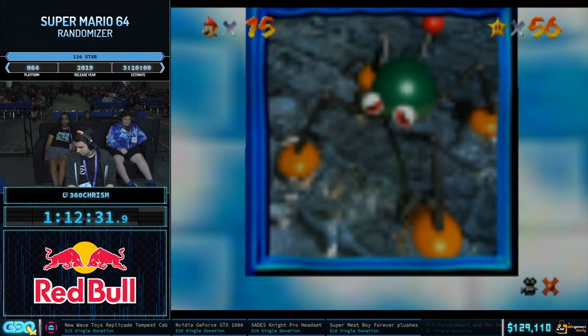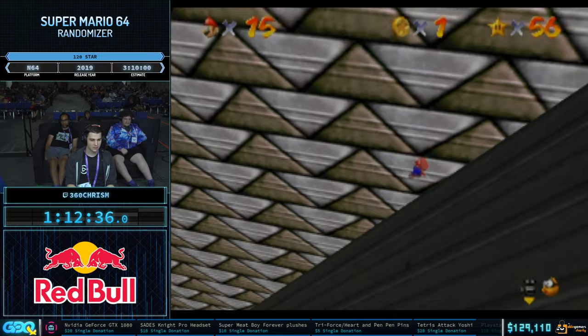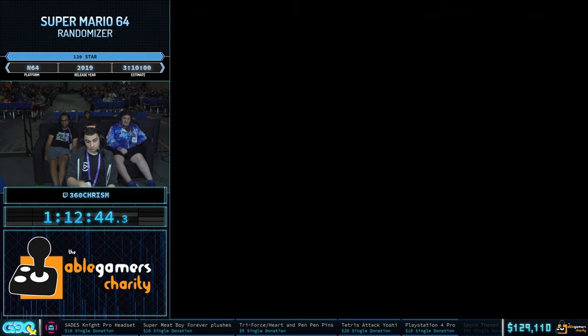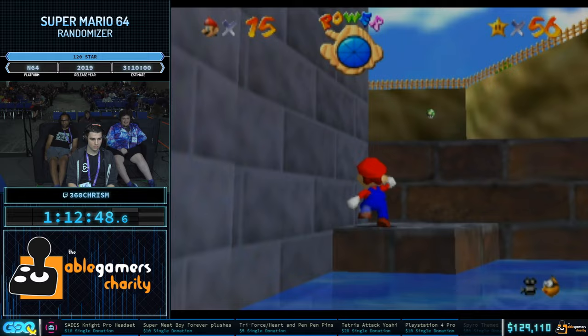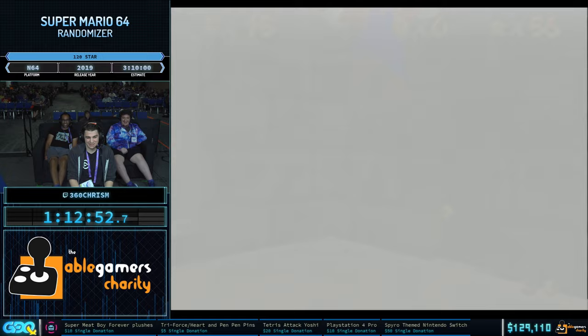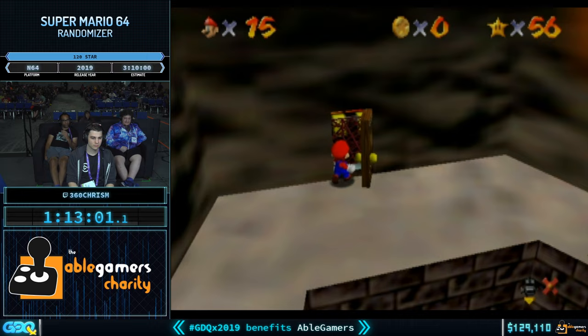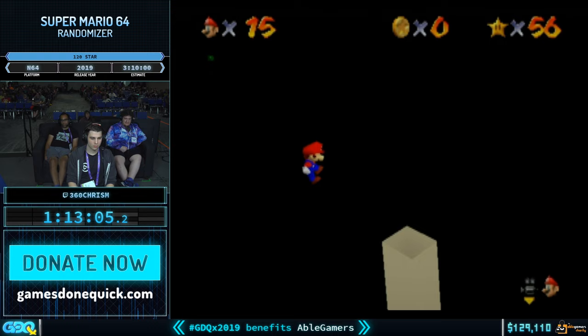How does the water work in this level? It's always at the bottom. Okay. In Randomizer, it's always at the bottom, no matter how you enter. Where do you end up if you die from fall damage in the vanish cap? Yeah. I think you would be in the moat. Yeah, we would be in the moat. And you would lose a life. I've never died to fall damage.